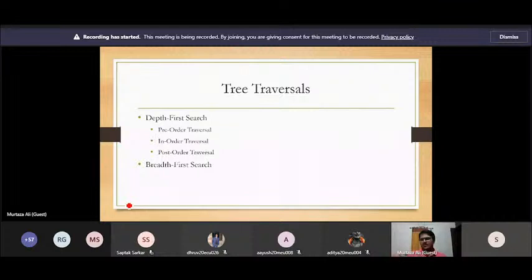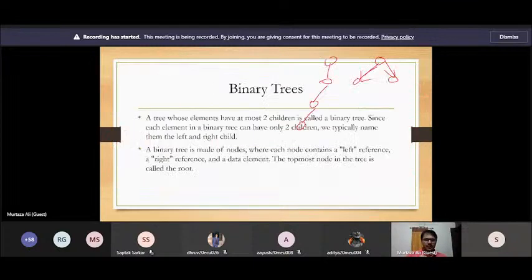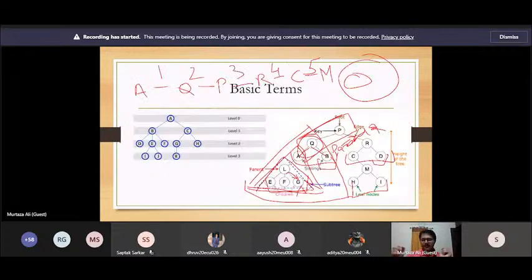Now breadth first search. You won't be able to relate to it as much, but I think you will be able to relate much better to the other term, which is called level order traversal. As it implies in the name, we travel level by level. You have seen these levels here, right? So in the breadth first search, we travel level by level. First we travel all the nodes on level 0, then all the nodes on level 1, then all nodes on level 2, and so on.